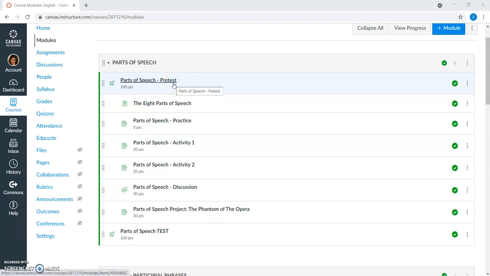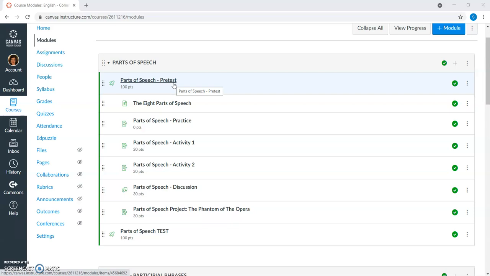Hello! Today we're going to talk about mastery paths in Canvas. Creating personalized lessons for our students is not an easy task, but Canvas can give us a hand. Mastery paths is a feature that allows the customization of lessons and assignments based on students' performance. Let's see how it works step by step.